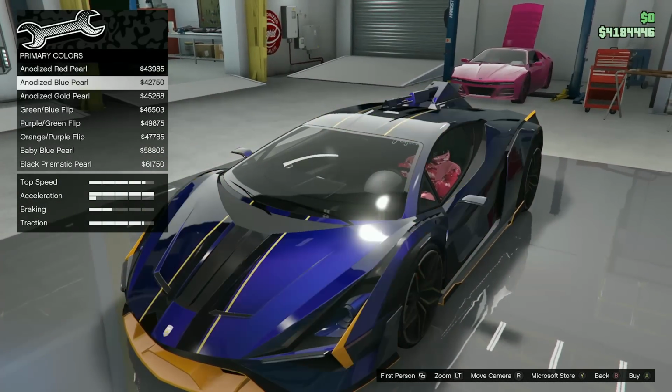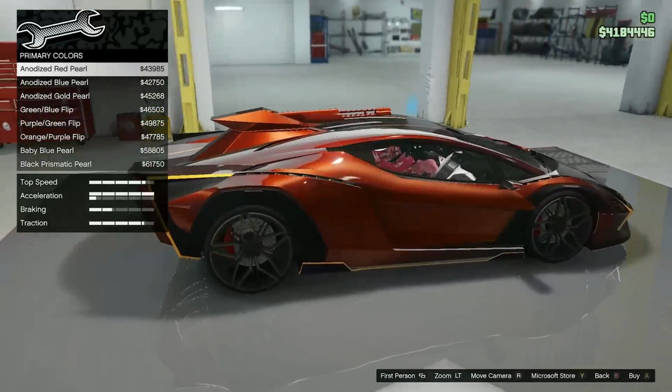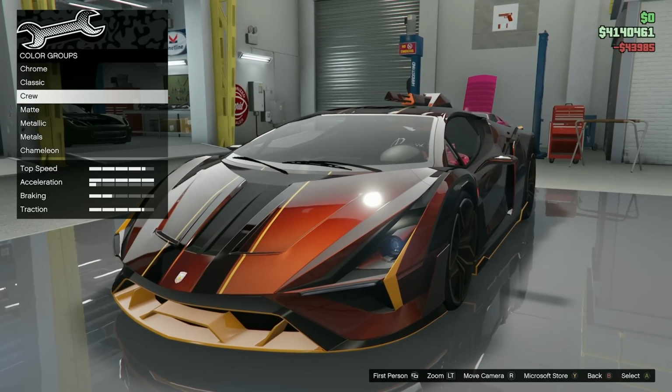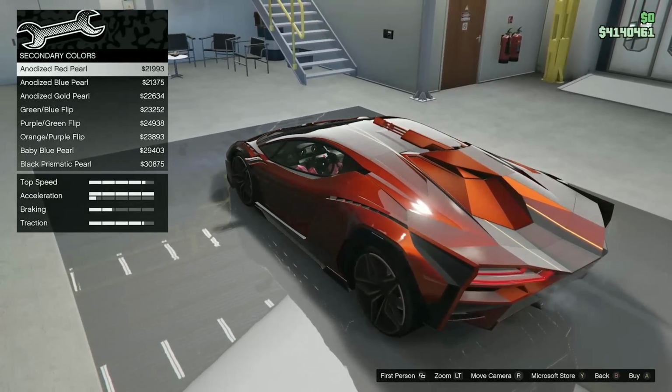They're really clean looking. I think we're gonna have to go for the anodized red pearl though, because that's just so on brand and it just looks so good in my opinion. So we'll do that. For the secondary color, we're gonna match up that. We're gonna go for the anodized red pearl as well. Just looks so good again.